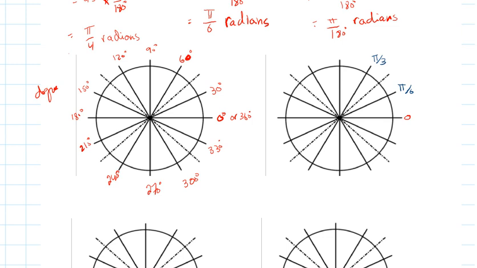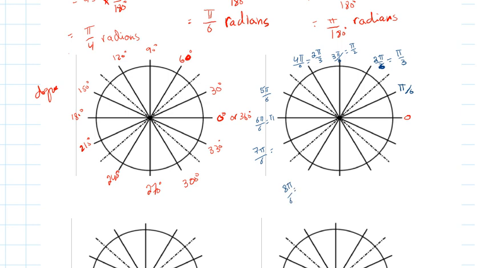So the way that we're going to look at this is that we are adding pi over 6 every single time. So that's going to be 2 pi over 6, which is pi over 3. 3 pi over 6, which is pi over 2. 4 pi over 6, which, if I divide both of them by 2, is 2 pi over 3. 5 pi over 6, that I can't change, stays as 5 pi over 6. 6 pi over 6, which is pi. 7 pi over 6, which I can't change. It's not simplified. 8 pi over 6, if I divide both of them by 2, is 4 pi over 3.